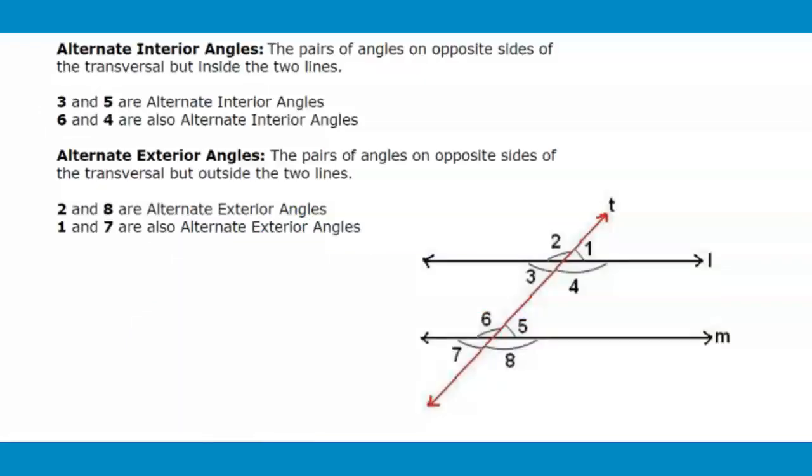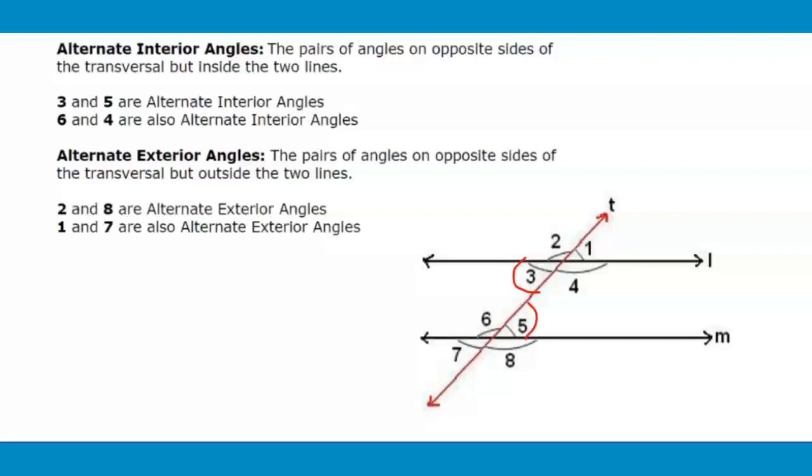All right, so we have some other angle relationships here as well. Alternate interior angles and alternate exterior angles. So let's look at angle 3 and angle 5. This purple line or red line here, I think it's red, cutting through is the transversal, and our parallel lines are going horizontally this time. But I'm looking at angle 3 and angle 5. One is on the left of the transversal and one is on the right of the transversal.